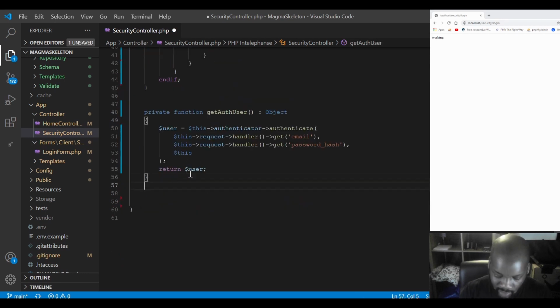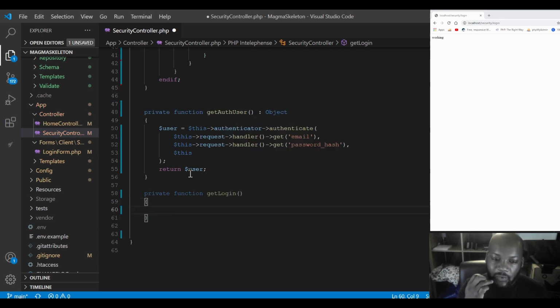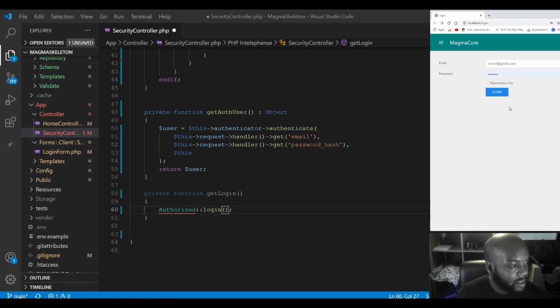So I'm going to create another method. It's called private function, and I'm going to call this get login, and I'm going to use another Magma core component, which is going to help us to get the login method, and we're going to pass the relevant arguments to it. These are static methods. I'm going to refer to the class as Authorize. That's what the class is called, Authorize. And within that, I want the login method, like so. This method takes two arguments. It takes that user object, plus it takes the value from our checkbox. If I go back, it takes the value from this checkbox.